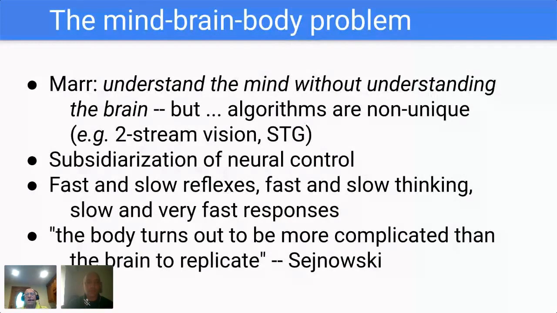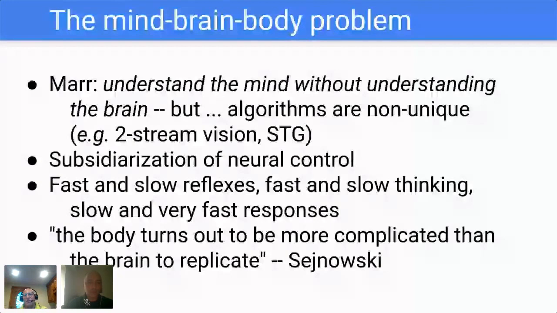These are systems that are evolving, perhaps, as Edelman suggested, in the individual, as well as, of course, evolving across time in the species. Another point is subsidiarization of neural control. It's always amazing how far a chicken, or as it turns out, a rat or a cat, can run without a brain. And so there's a lot that goes on at lower levels that we rarely think about because we're so neocortex focused and certainly brain focused, whereas the spinal cord and brainstem are really able to do a remarkable amount. And so at every level, you've got things that can be done at that level, and then you have control from higher levels.